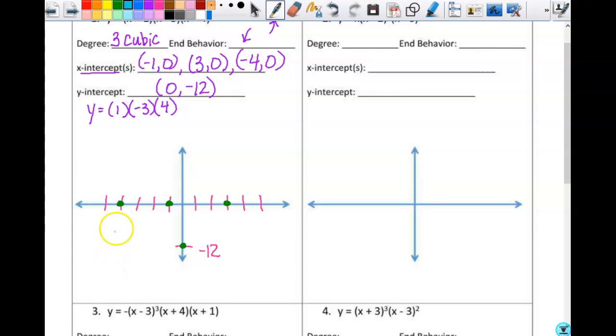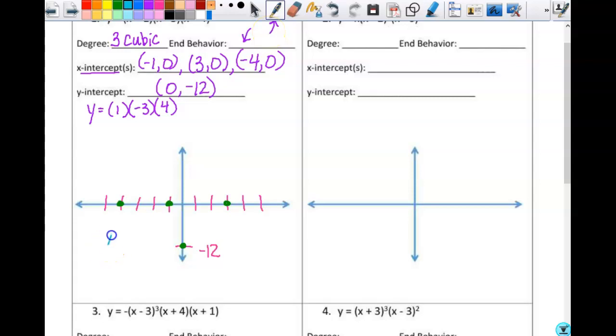So we're going to go up. We don't know how high, whatever. We're going to come back down, right? And then I'm going to have to go through this point, through my y-intercept, which is not necessarily a minimum. It could be the minimum, but maybe the minimum is farther. I have no idea. And then I'm going to go back up through this 0, right? And then I'll keep going, which means I have my up on this side. So my sketch would look something like this.